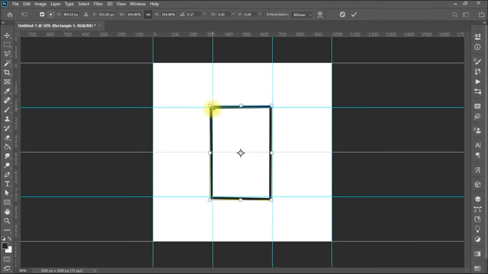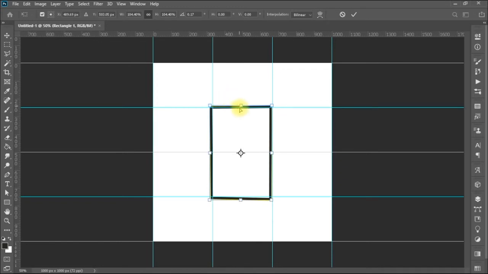Okay, so holding Shift and Control at the same time, you can see that we are working now with the skew. The skew, you move on the same side. So here you are moving on this side. If you want to go down, it will be moving on this side. And if you go in the middle here, you have the rotation, the direction, and so on.